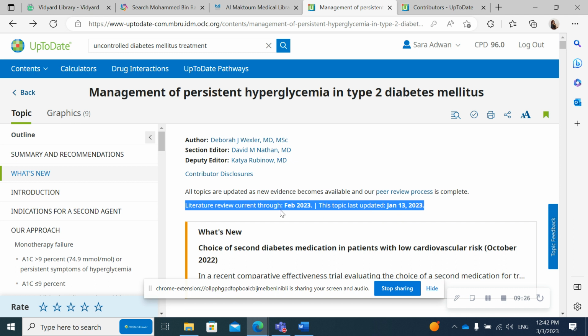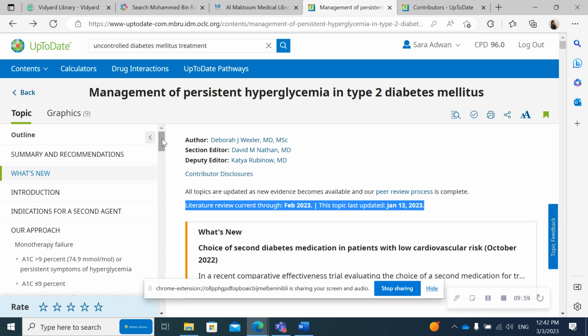The literature review current through date basically tells you that our editorial team have scanned all the available evidence from literature, clinical journals, or society guidelines until this date, and this topic was last updated on January 13th, 2023. So, this means that we are always updating and trying to stay current with what is happening in the field of medicine through these dates and through keeping our topics up to date.